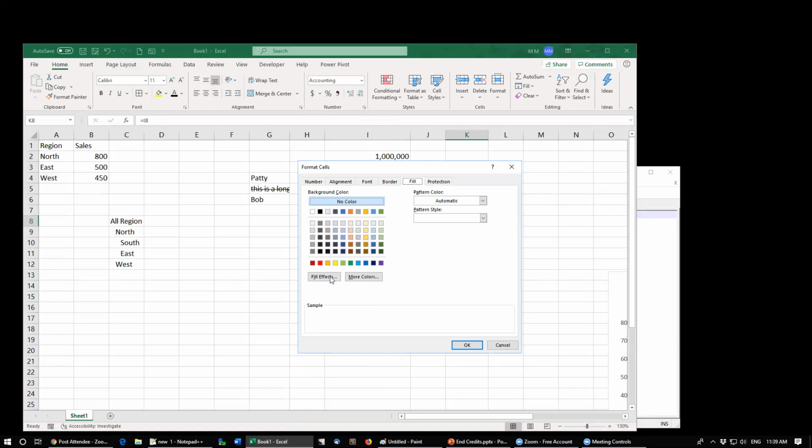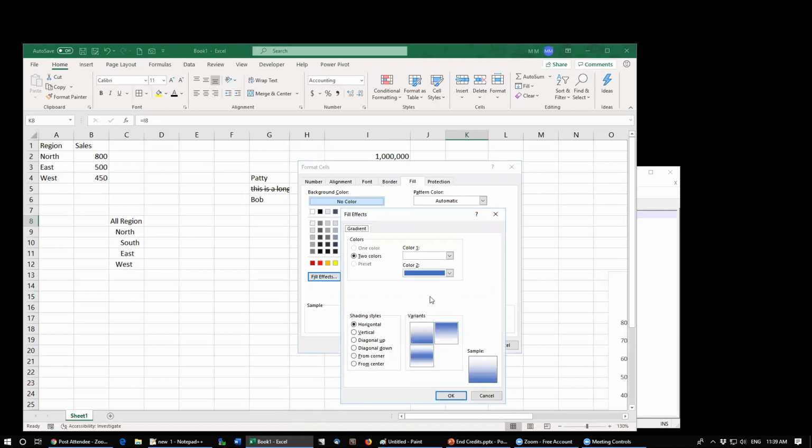Instead of the colors, you can go to fill effects here, and you can actually put different shades of gradients in different colors. I mean, it can get kind of messy. I'm not a designer, but you can do some cool little shadings and make things look 3D just using Excel. Excel is not a graphics engine, but it is pretty darn cool.